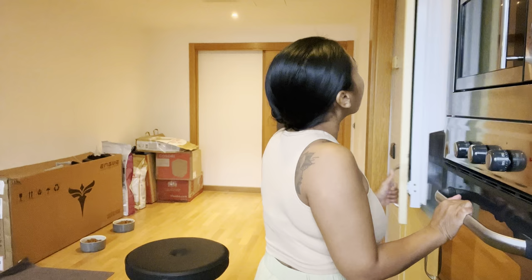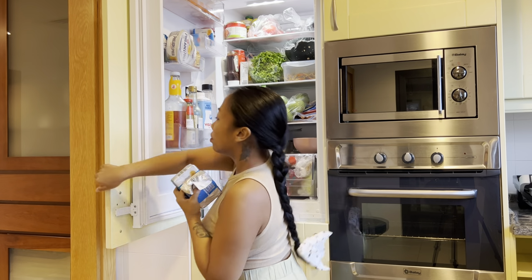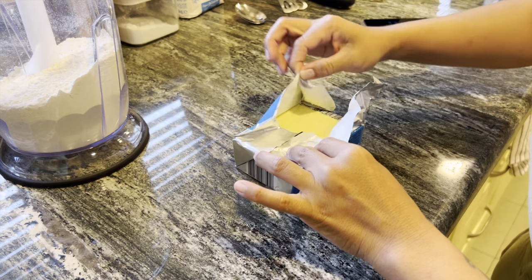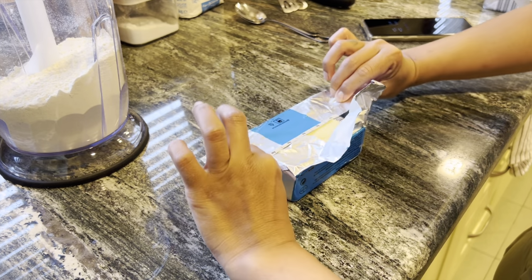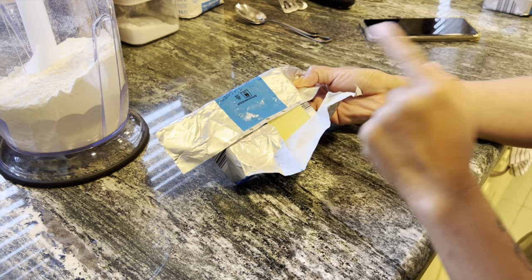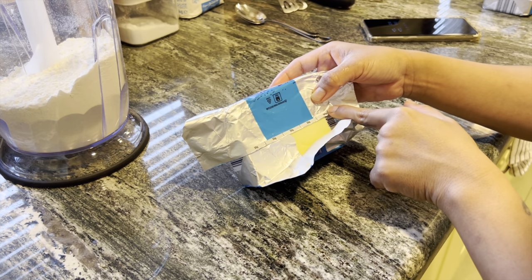Then the next step is to add 1/2 pound of diced unsalted butter and pulse until coarse crumbs and some pea-sized pieces form. Okay, let's cut the butter now. So this is 250 grams of butter. Here you go, you can see the measurement here. And 1/2 pound is around 226 grams. So it means I will need almost the whole bar.